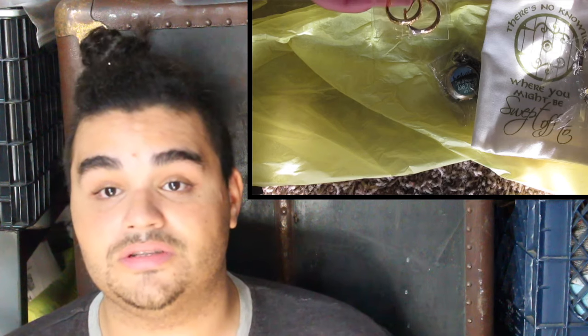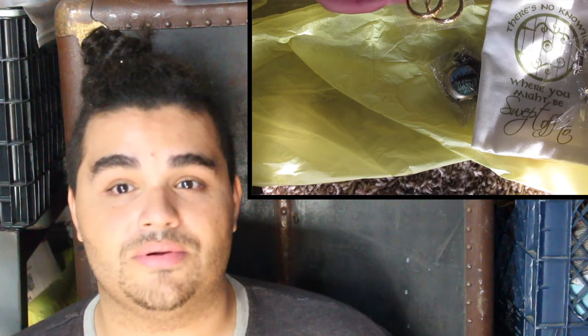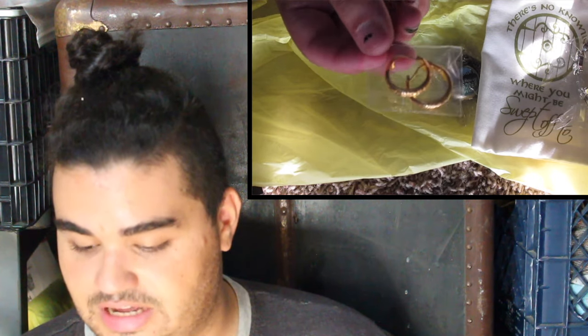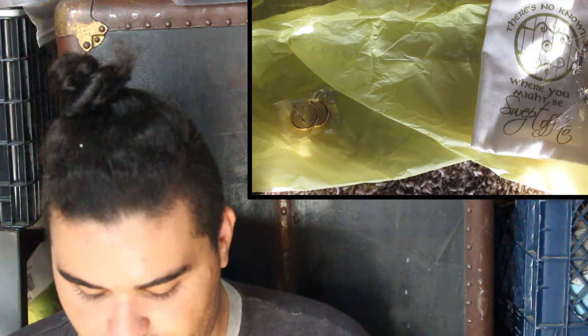If you're allergic to cheap metals, I can tell you right now these feel very cheap. I can only wear gold, surgical steel, and silver. I can kind of get away with some cheaper nickel-free metals on occasion. These would definitely break me out — my ears would get infected almost within an hour. I can just tell by the way it feels.